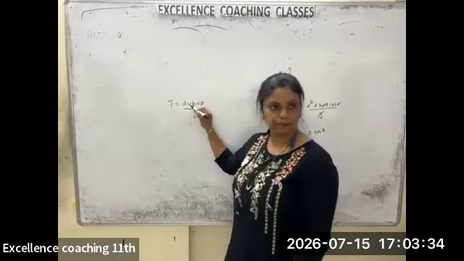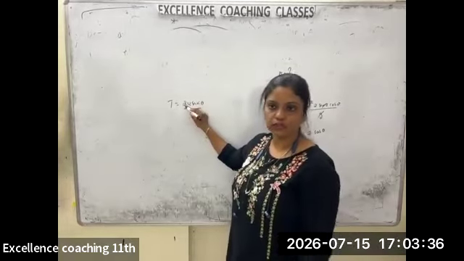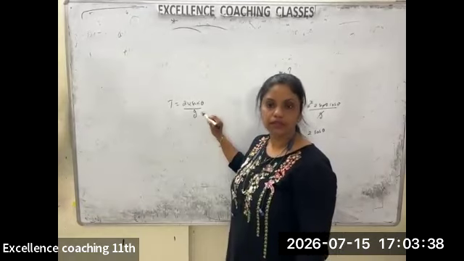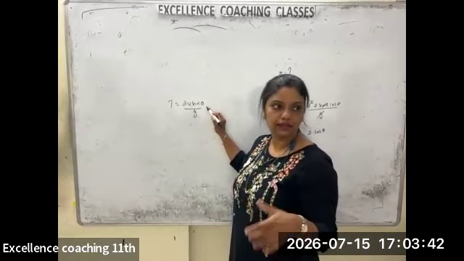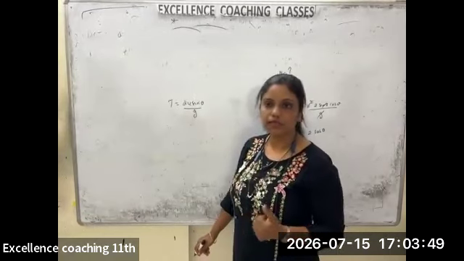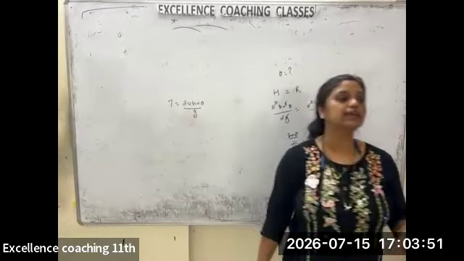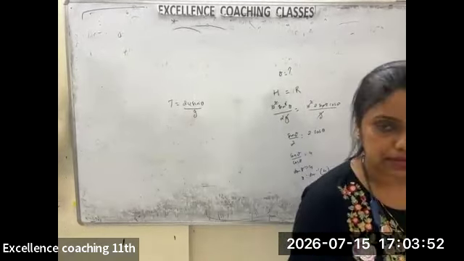Initial velocity of both is what? Same. So U is same, 2 is constant, g is constant. Have they mentioned how they are thrown? From the same cannon, right? So angle must be the same. So everything is same. So time of flight will be what? Same, no? So both will reach at the same time. Second part of it. It does not depend on mass basically because all other terms are same.